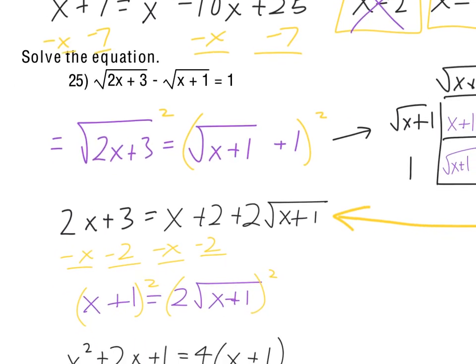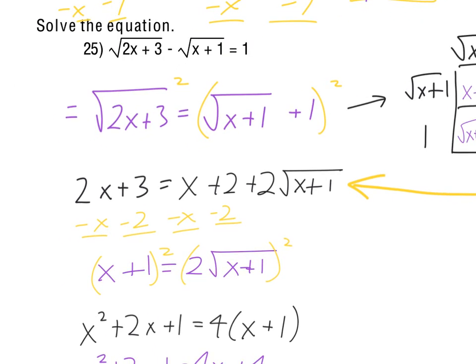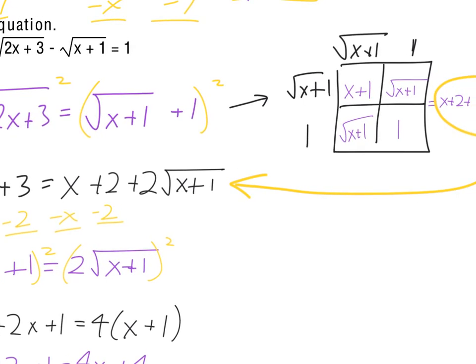All right, number 25 gets to be a bit much, and part of that reason is because we've got 2 square roots. So we want to isolate one of them to get started. In this case, with the minus here, it makes sense to me to add that square root of x plus 1 to both sides. So we square both sides then, we get 2x plus 3. And again, it gets a bit complicated when you're squaring something like this. So I boxed that out over here.